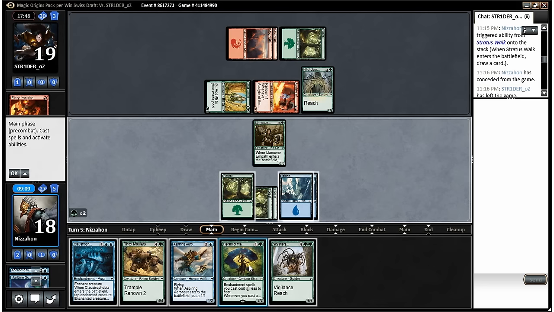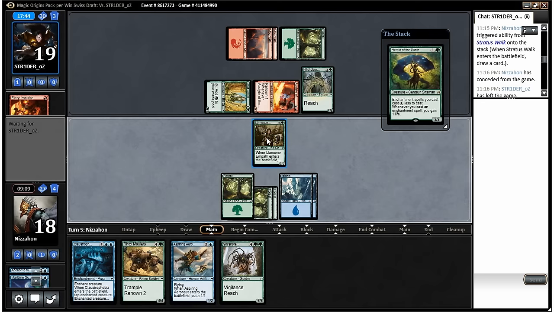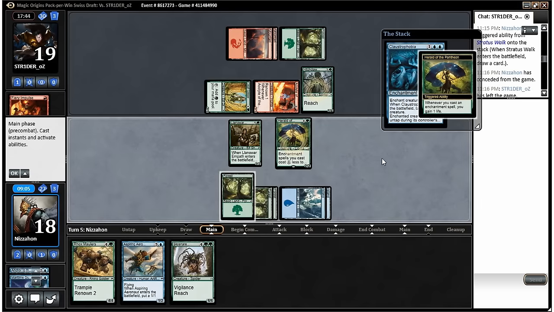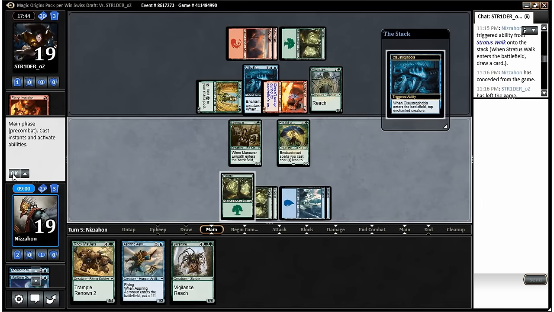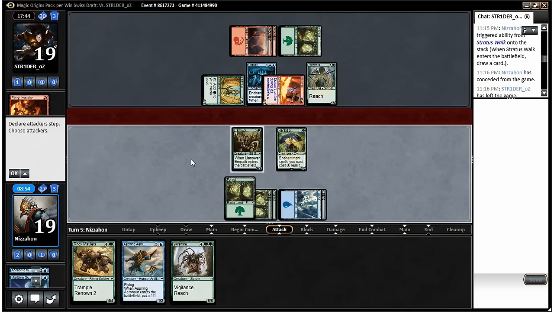I don't really want to trade my Rock Smaulers, so I'm going to play the Herald. Then I'm going to play Claustrophobia on that guy. Gain our life. Synergy, man. So much. We also have a Stratus Walk, actually. So, yeah, we just end our turn there.